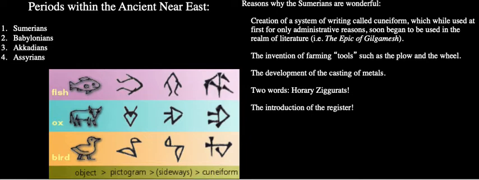So other things that the Sumerians do that I think are pretty fascinating is that they develop farming tools and the casting of metals. Now, you don't know me well, but for the sake of today's discussion, you should know that I'm kind of an indoor boy, and I was never meant to be a farmer because I don't like getting dirty. So I've never actually farmed, but I would wager that tilling a field with a wooden plow is better than tilling a field with your right hand, but not as good as tilling it with a bronze implement.